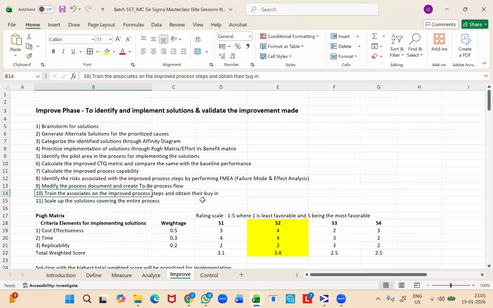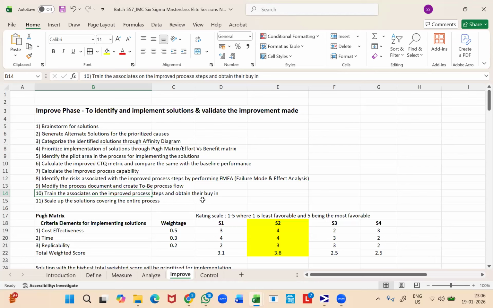They would have got used to touching the nose by taking their hand roundabout the head, the roundabout way. That being the case, you are teaching them to touch the nose directly with their finger. That would be very difficult for them because they have got habituated to taking their hand roundabout their head and then touching the nose. So we need to understand that it's not going to be easy for them to straight away start executing the process as per the improved process steps.